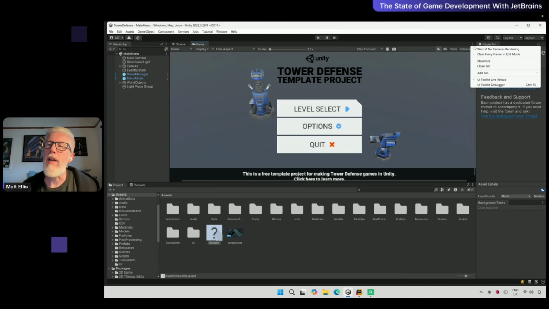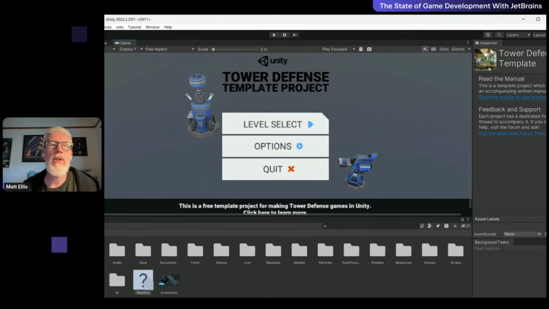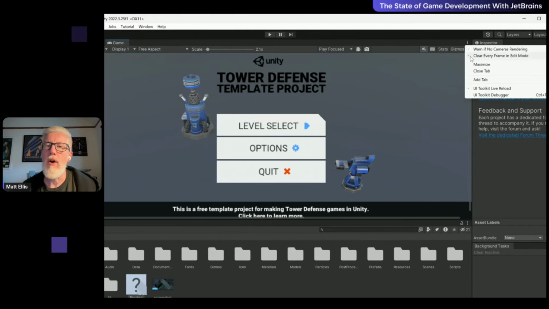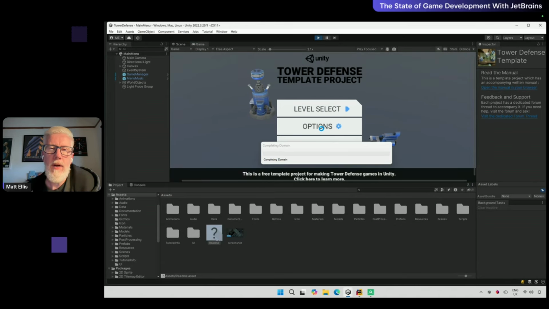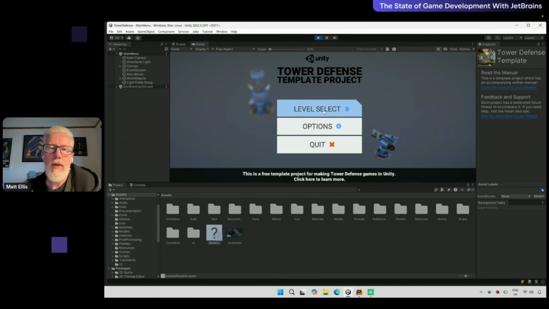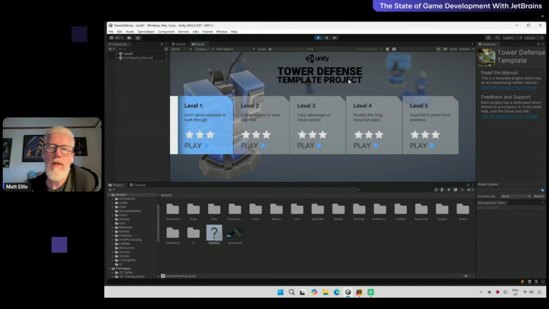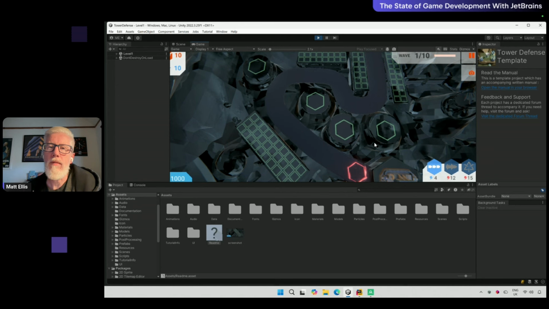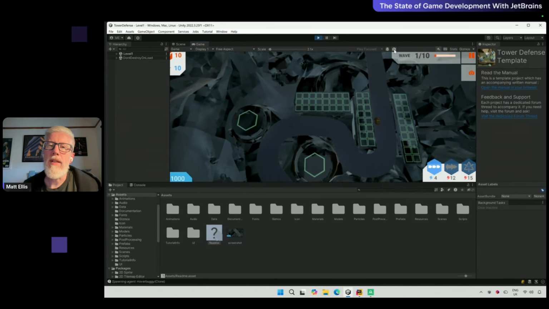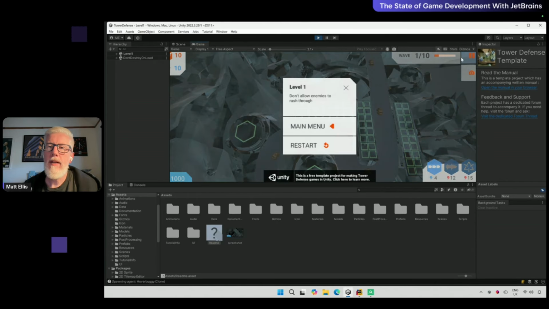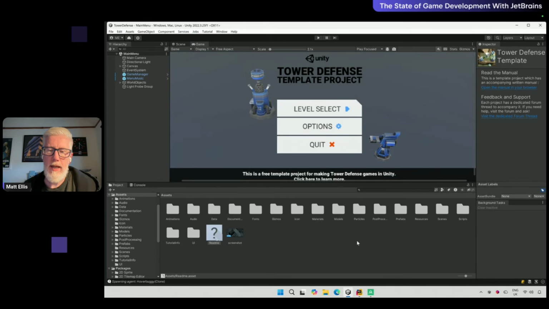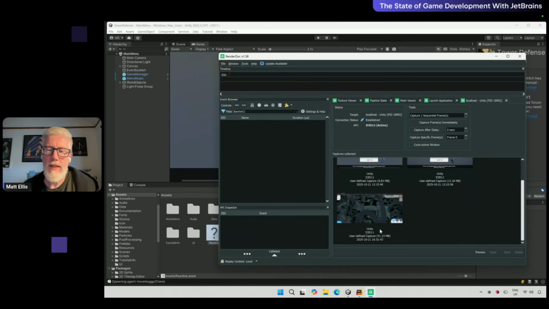And if that's not available, there is an option in these three buttons here to say load RenderDoc and find it. So let's very quickly get this up and running. I'm going to start playing this game a little bit. We'll kick off a wave like that, and we can see that something's happening. I'm going to click my button here to capture a frame. Let's come out of play mode here. And if I jump into RenderDoc, we can see there's my frame.